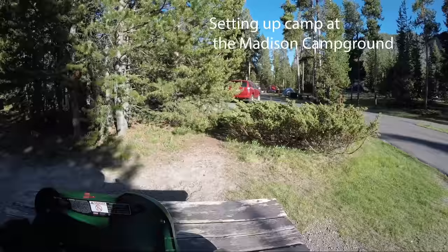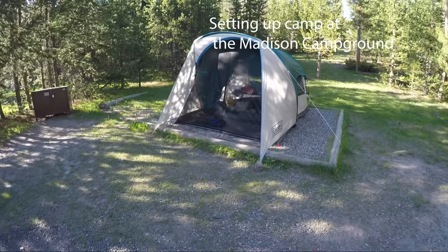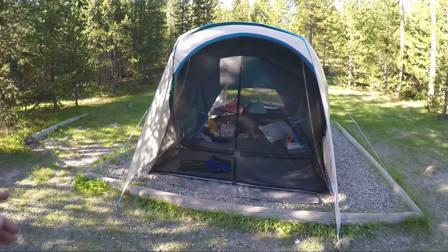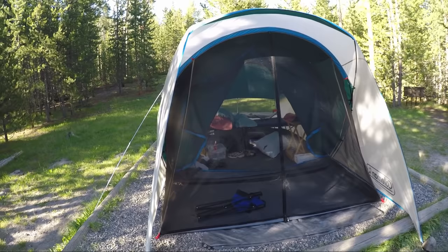But let me show you. This is my campsite. And I've got the tent all set up. What I like about this tent is it actually has a screen porch, so that can close internally. And I've got a nice cot in there and a table and all the luxury items that you'd expect to have on a nice safari, right? But let me first show you.